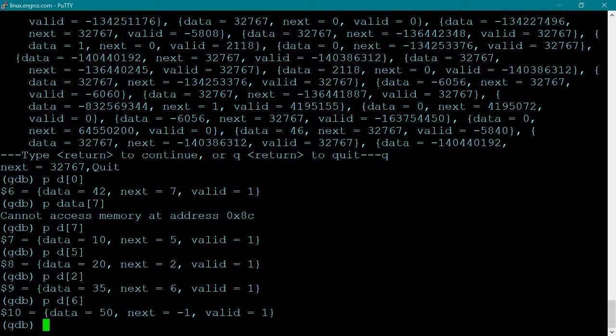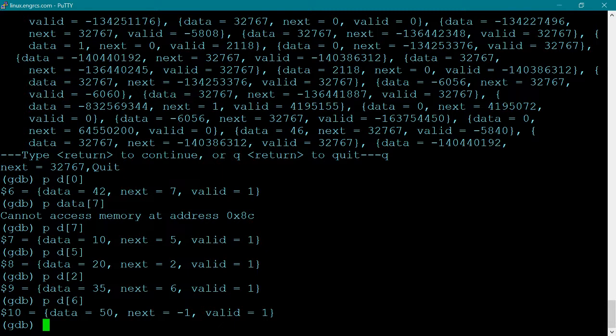So I skipped one of my nodes when I was building my list on paper. I skipped the 35 somehow. All right, so our linked list looks correct in memory. Each node is pointing to another node and it has the correct values in it, so 10, 20, 35, 50. And the only thing we care about for this particular function we're debugging, get first, is the first data node. We want that 10.